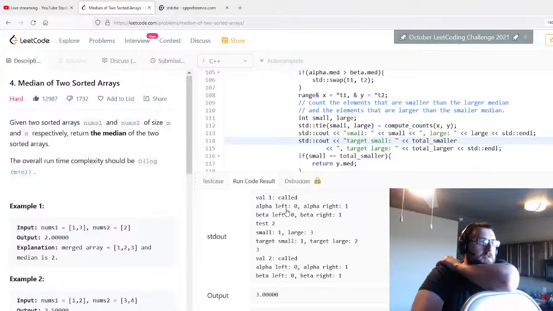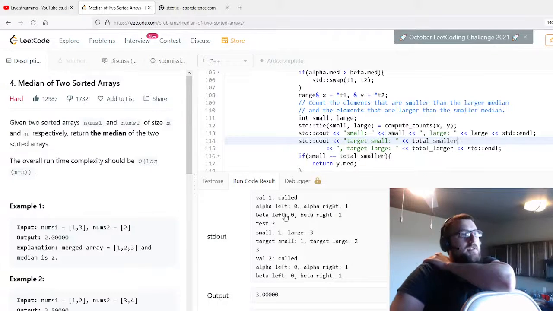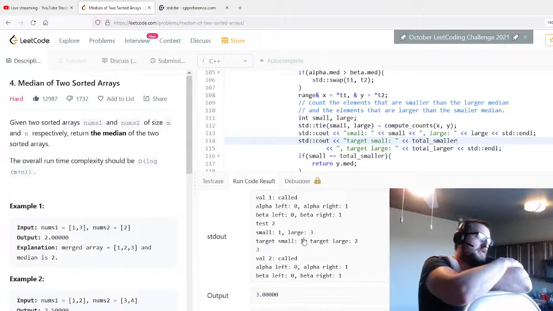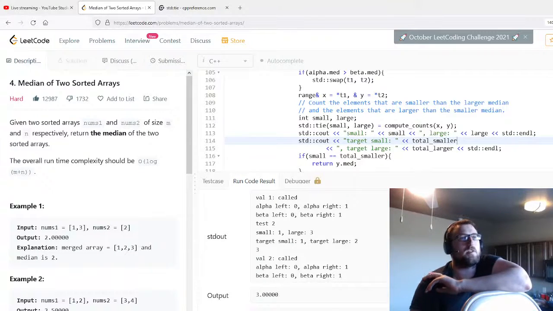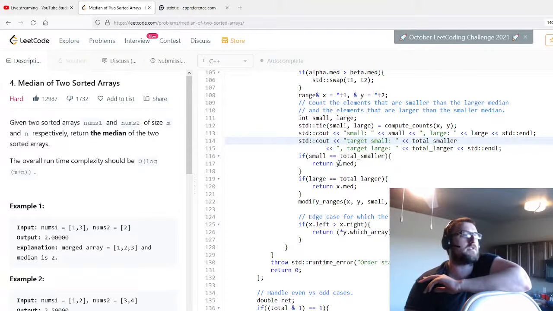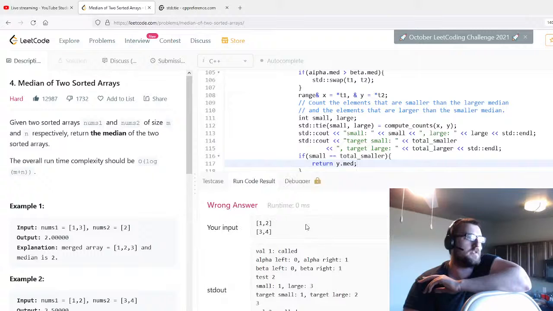In the first instance: alpha, small 1, large 1, target small, target large. So I think that's correct, but I think these are reversed. So the smaller, oh, that's interesting. So yeah, we end up with the smaller and the larger. But the larger has 2 that are smaller, not 1.